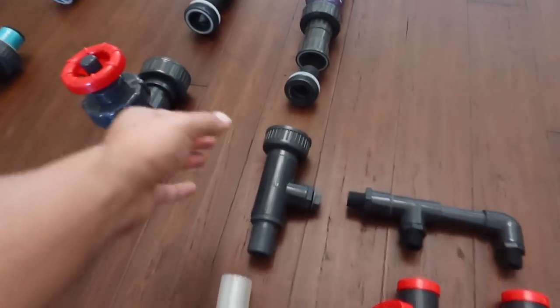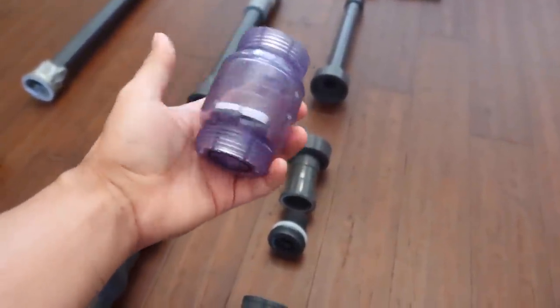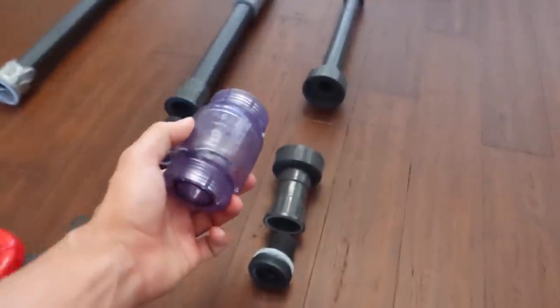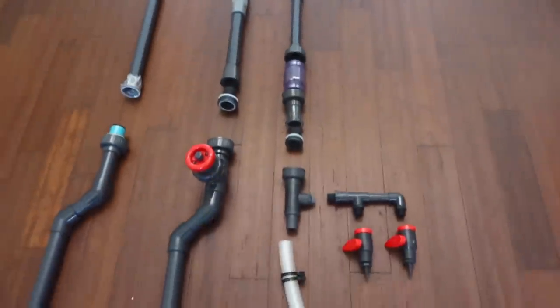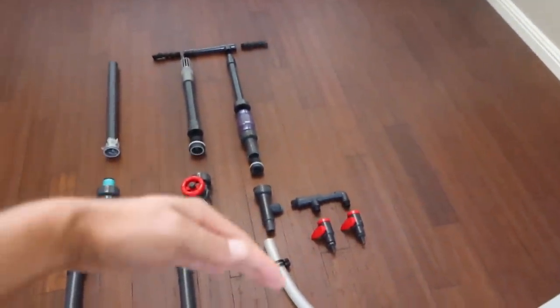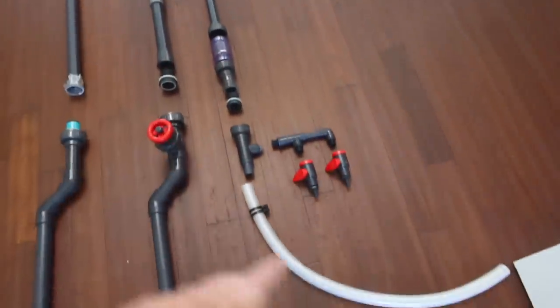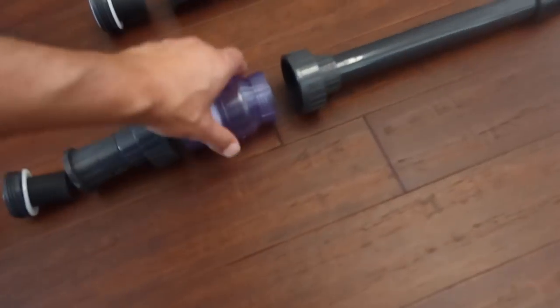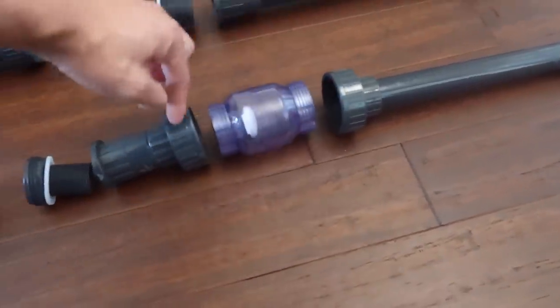You'll be happy to see they use a lot of union connections throughout. Another great feature is the check valve included right at the box — you don't have to purchase one separately. Waterbox was smart to install the check valve high in the system. Many people place check valves low near the pump, which allows more water to flow back. By placing it high, there's virtually no backflow — as soon as it gets back pressure it stops, preventing the sump from overfilling. And with unions on either end, replacing it is very straightforward.